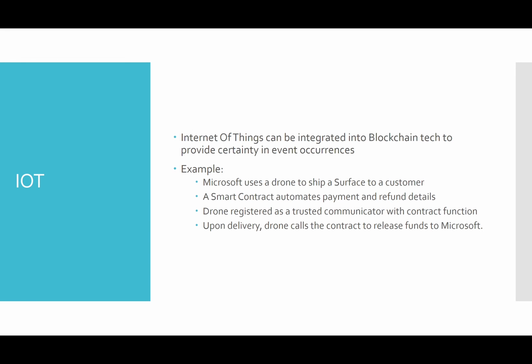And a big thing I'm excited for is IoT and the blockchain. What could it be used for? So IoT could automate a process, and the blockchain can verify an automated process. So together it can be very powerful. An example is something like Microsoft will use a drone to ship a Surface to a customer. That drone is a registered user on the blockchain, and it has a smart contract associated with it. So once the drone delivers the Surface, a smart contract can be executed, and that smart contract has a method that sends a payment to Microsoft. So it'll automate a payment upon arrival, and the drone is the only person that can access that contract, and the drone will now be reliable and responsible for sending the money. And when it's delivered, the drone will call that contract, and the funds will be released to Microsoft.